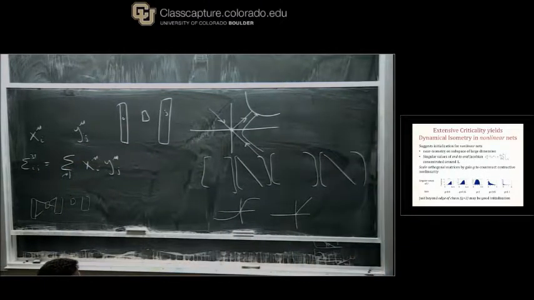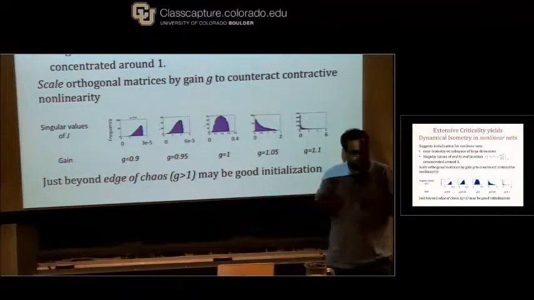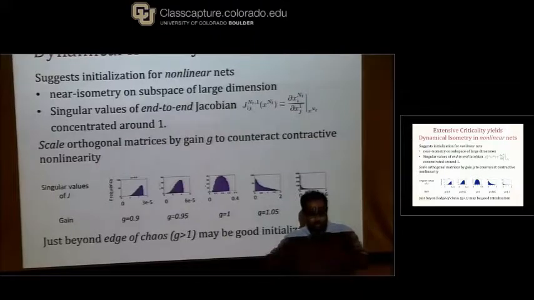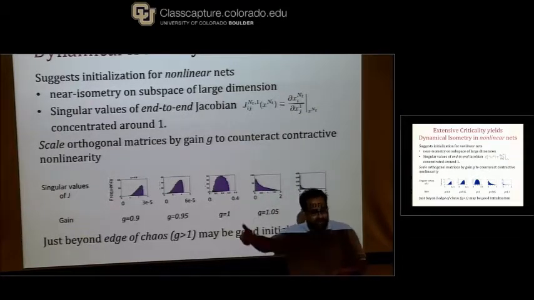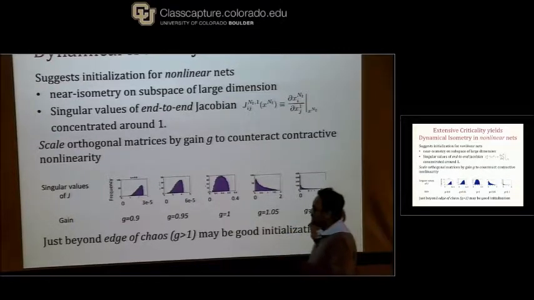Of course, when G equals 1, the length of a random vector propagating through the network will be preserved. It will remain 1. But what we care about is the worst-case vector and the two extreme vectors. The one that gets most annihilated by the network, that's the minimum singular value of the product. And the vector that gets most amplified by the network, that's the maximum singular value of the product. So we care about the entire singular value distribution.